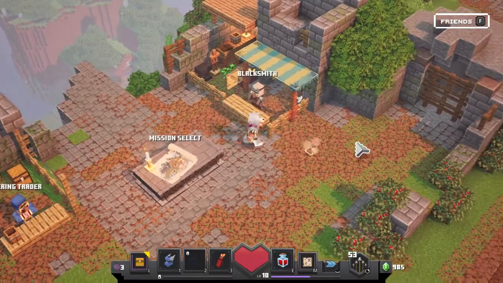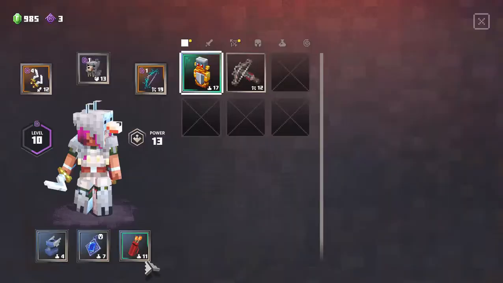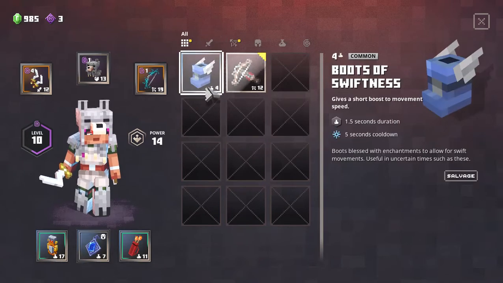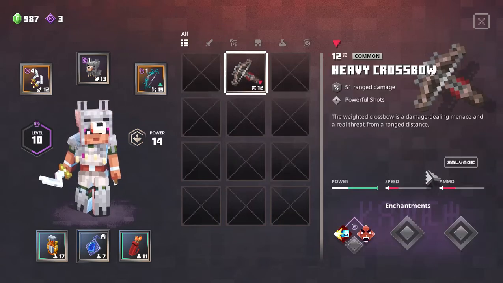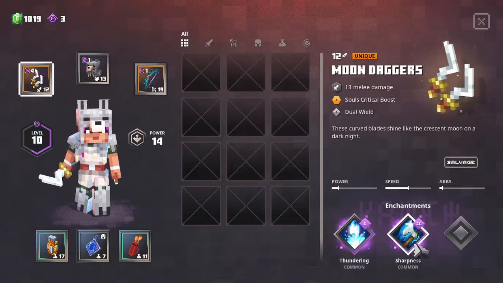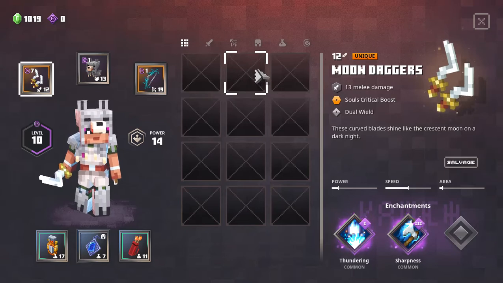Let's go ahead and exit out of that. I don't use the sweat boots, not gonna lie. That's for a salvager. And a heavy crossbow. Can't use that anymore. Ooh, I got three. Let's go ahead and upgrade our sharpness. Nice. Alrighty.